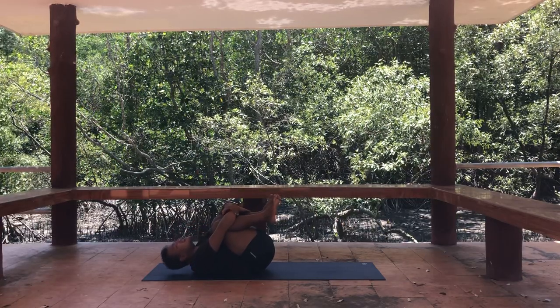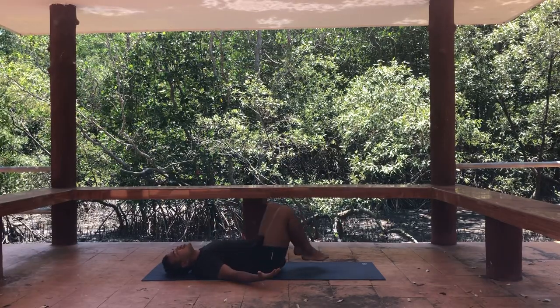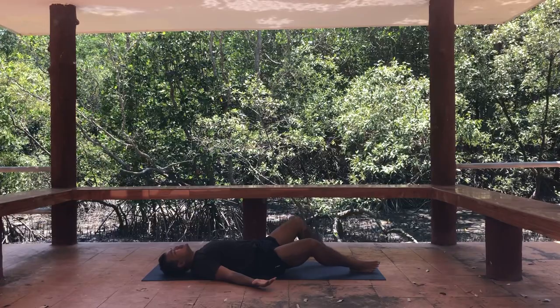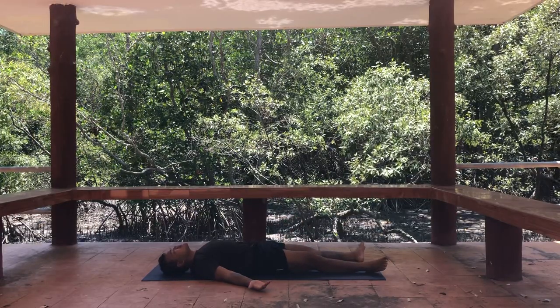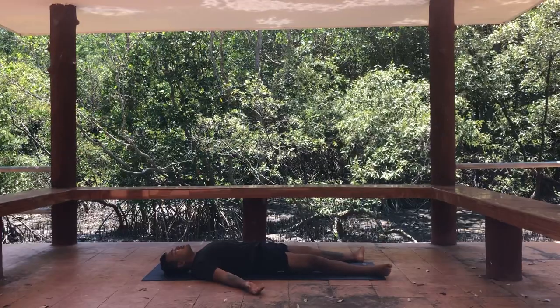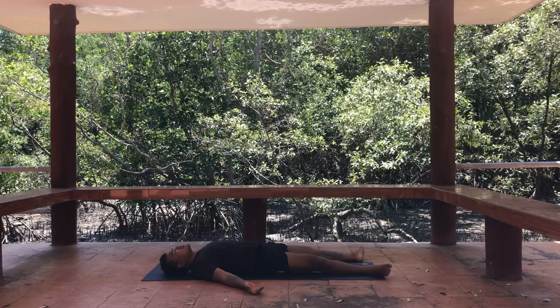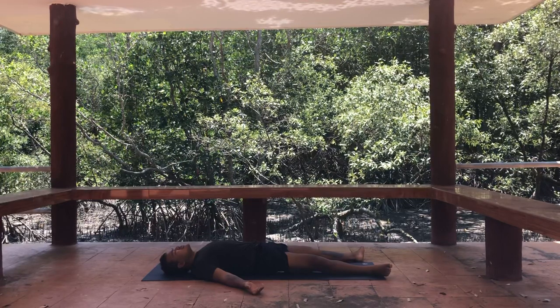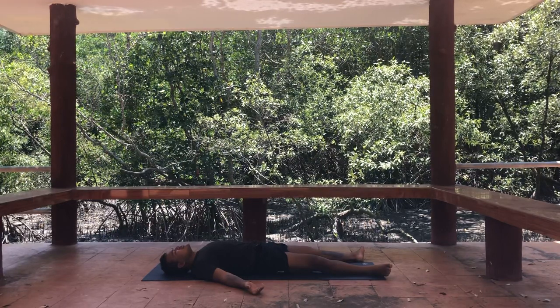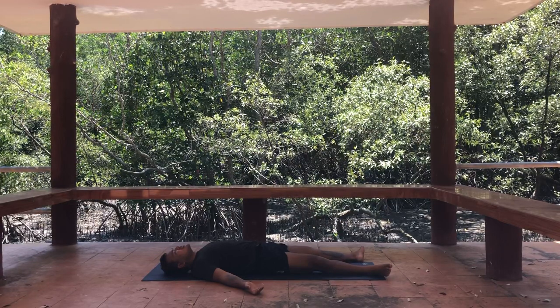So next exhalation, let's slowly release your whole body down into the heart of the Mother Earth, into Shavasana. Soften your whole body, palms facing up beside your body. Soften your toes. Relax your whole body. Take your time here to enjoy the stillness.